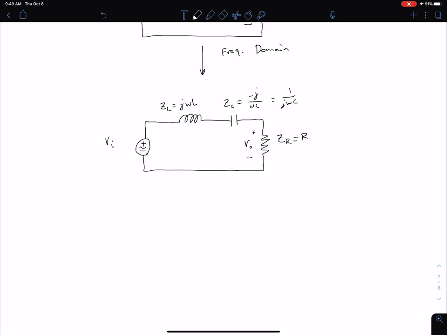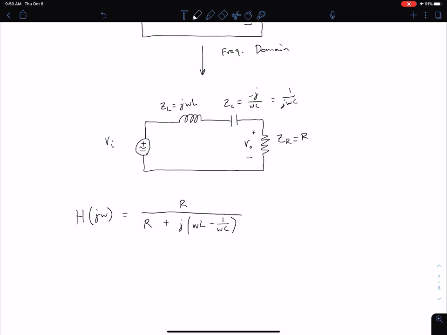So I'm going to go ahead and skip some of those steps and just go directly to writing our transfer function, H of j omega. If you're confused about where this comes from, definitely let me know. We can clear up any confusion. Basically it's just the ratio from that voltage divider equation. We have R in the numerator divided by the sum of the three in the denominator, so R plus, and then the next two terms have j, so I'm just going to factor it out: omega L for the inductor, and minus 1 over omega C for our capacitor.